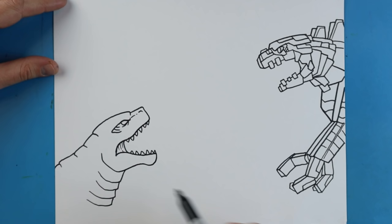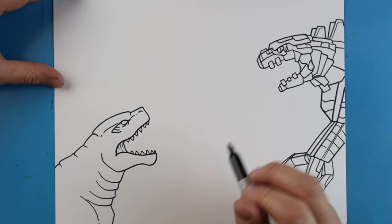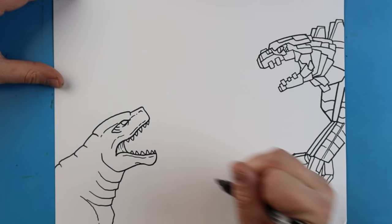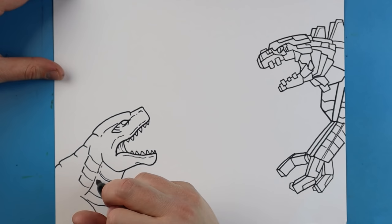Then I'm just going to add a couple more little lines coming down. And then right about here, I'm just going to add a little curve line to kind of show where his arm would start. And the little line is going to go down all the way to the end of our paper. Next, I'm just going to draw a little line back here. A little curve line up here. Add a couple little broken lines right around his mouth. A little line right here by his chin. I'm going to make some long broken lines here, and some little lines are just going to go down and then kind of curve around.